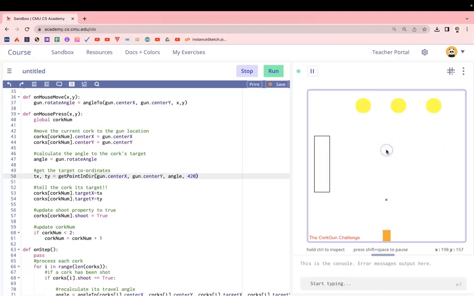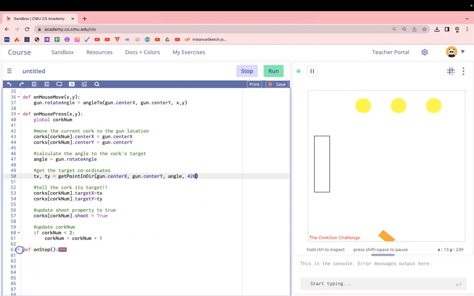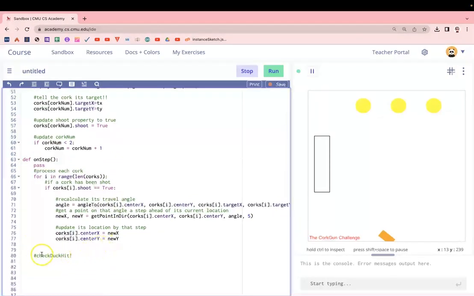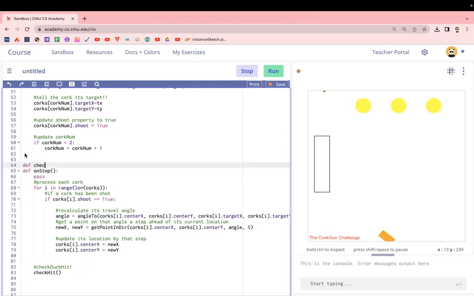Okay. So this video has introduced how to use the angleTo and getPointInDir function. Can you continue the program to see if a duck was hit and what to do next? Okay, so what I might do in my program is call a function called checkHit. And this function, let's define checkHit.